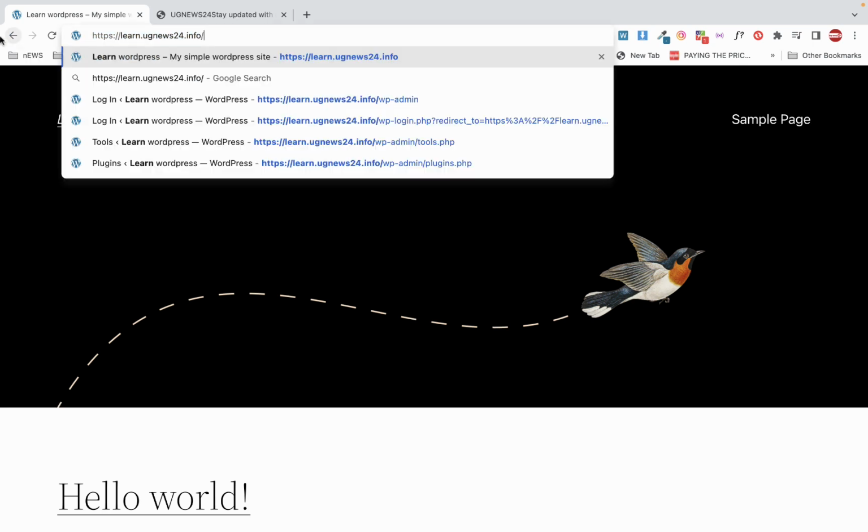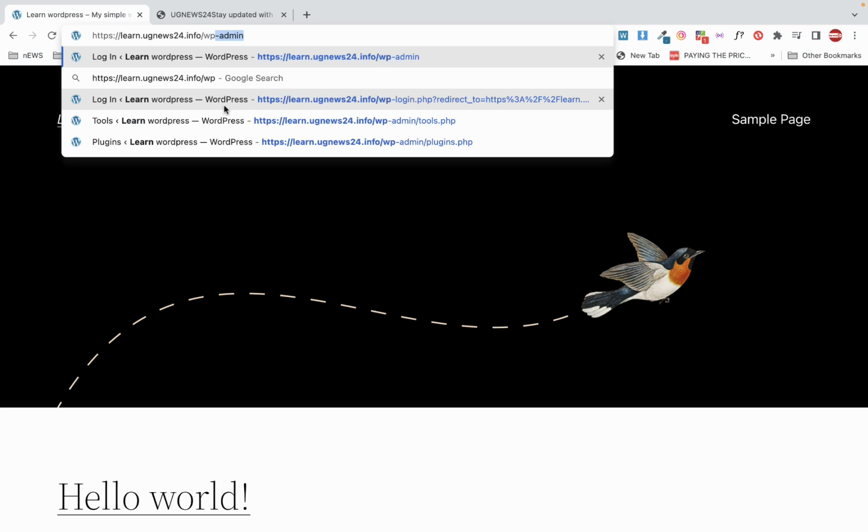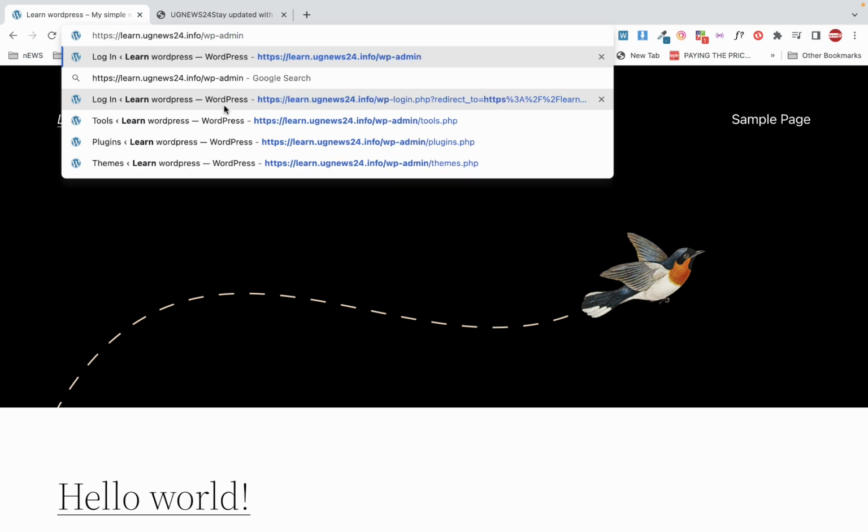You add the slash like this. I hope you can see my screen. You add a slash and you add the following words: wp, then dash, and admin. For any WordPress website, as long as you add those two words as they are there, once you add those, they will know that you want to do what?